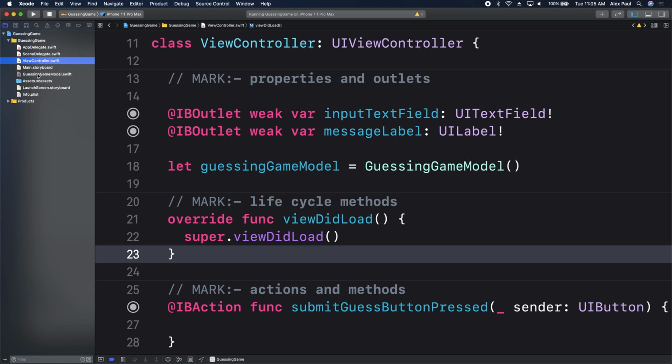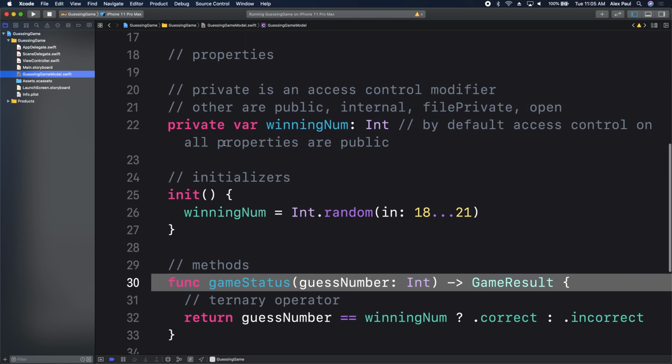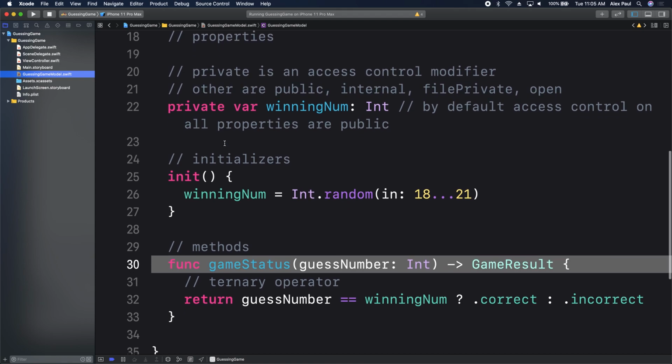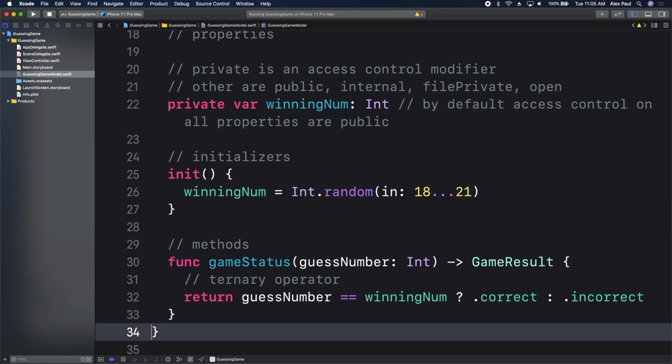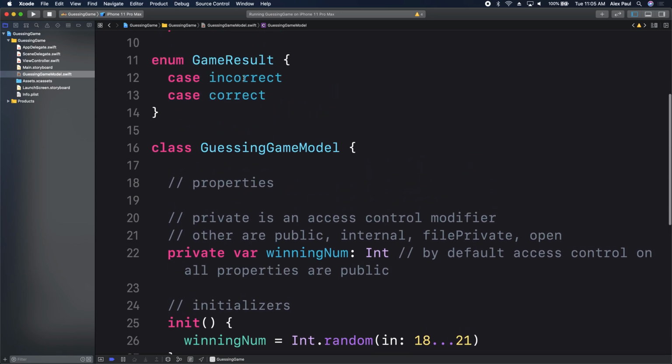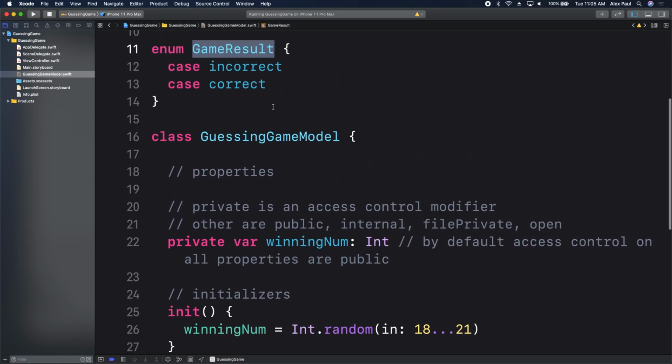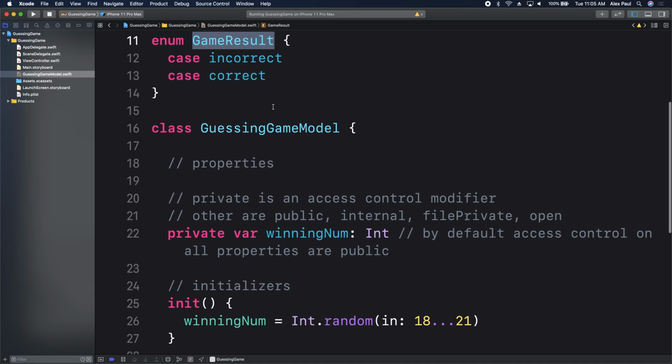Are we all done with our guessing model? Yes? No? Okay, so we'll take a few seconds here. If we're not done with something and I'm moving on, please just raise your hands and say, wait a few minutes. I try my best to pace down a little bit so we all could catch up. Yes? I renamed it to game result. You could keep your name if it feels better for you. That's fine.